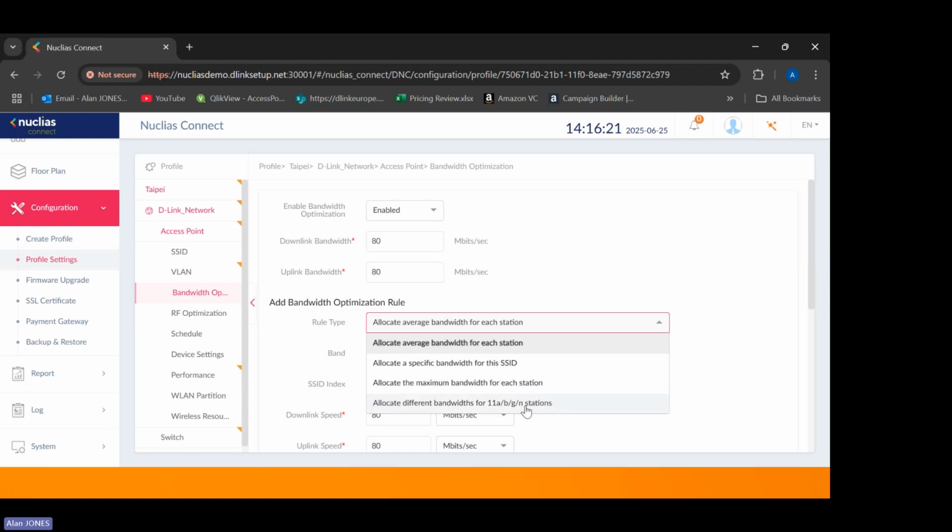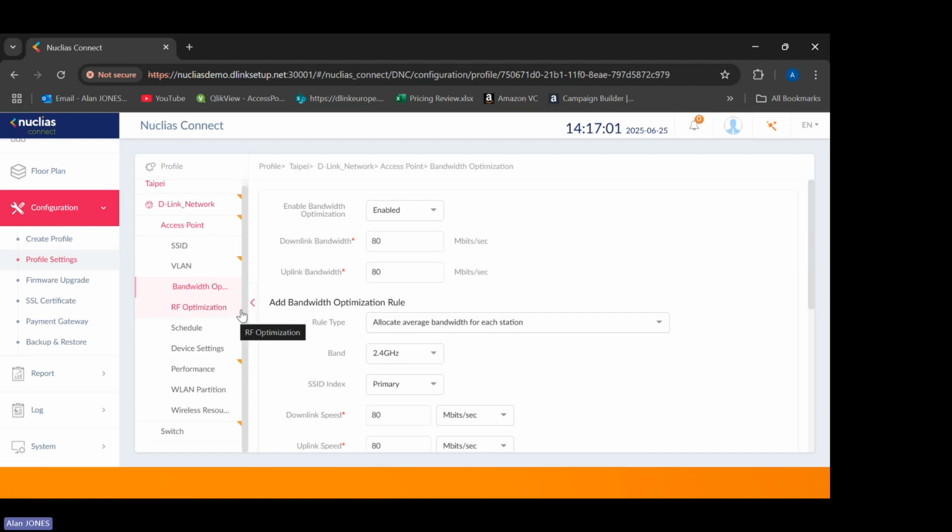And the last one is actually quite funny because this is more techy. With 11ABGN, if you do have quite old legacy devices on the network, they can cause some problems because transferring data to them takes longer, and when each access point is taking longer to transfer information to an older client, it doesn't have the ability to talk to other ones as well. So if you limit the amount of bandwidth on older clients, then it protects the clients that are connecting on a slightly higher, later Wi-Fi standard. Lots and lots of options.